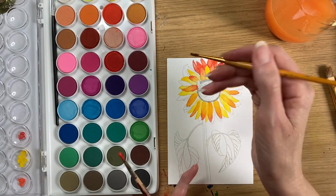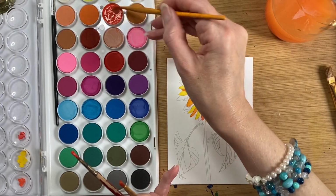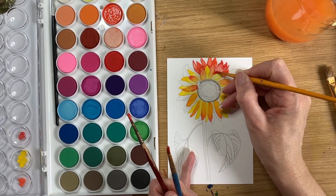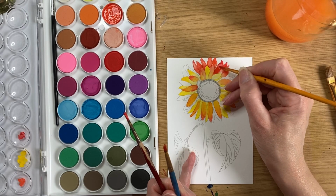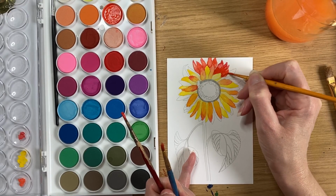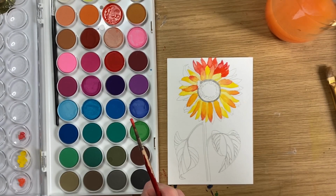Right, so I'm going to take that orange. I'm going to add plenty of water to this time. Give it a good mix. Right. These ones I'm not so happy about, but it doesn't matter. It's not going to matter. Right, I'll take some water, try and blend that.